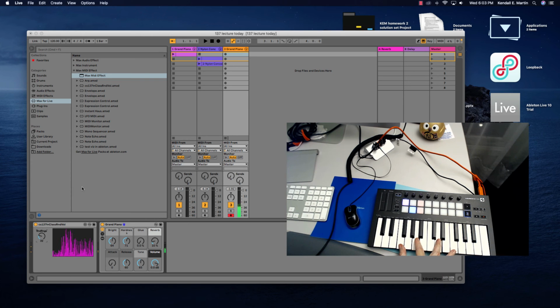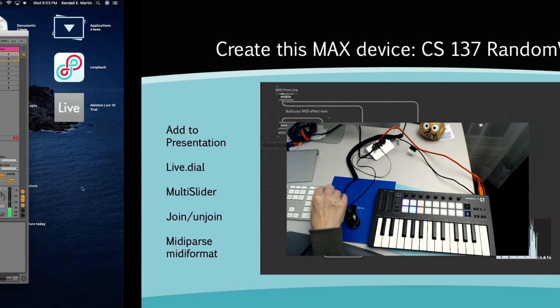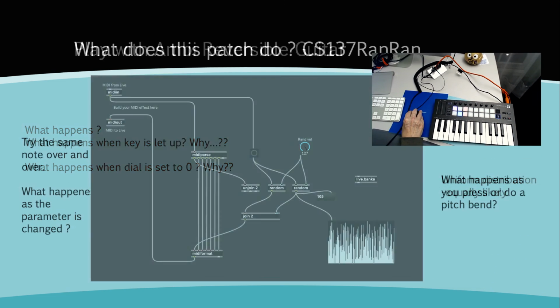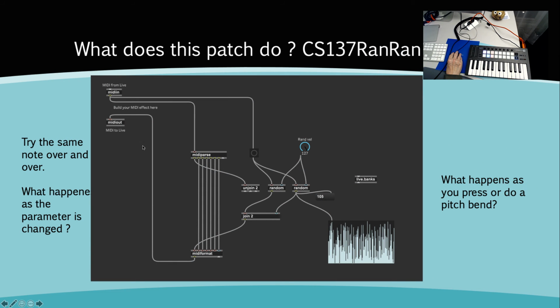Okay, and we're gonna make one more change. So in the homework set, the next one you're gonna do for homework is this patch. Very similar, right? MIDI coming in, parsing it, rebundling it together and sending it out, just grabbing the note information, but this time we unpack it and ignore both the note and the velocity. I don't even care what note you hit. I plan on putting my own note and velocity information in there.